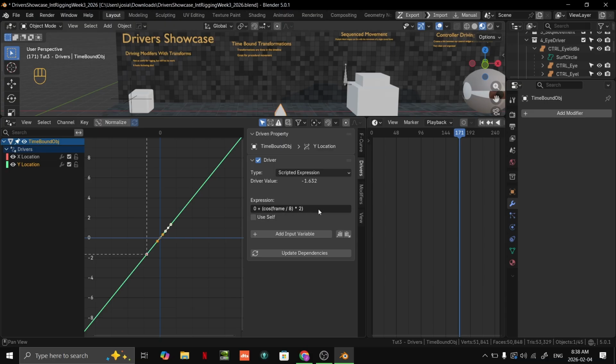So this is a custom expression that takes our frame and then it divides it and then multiplies it by cos and then multiplies by 2. The important thing is that it sort of just constricts that value between these two values here, right?